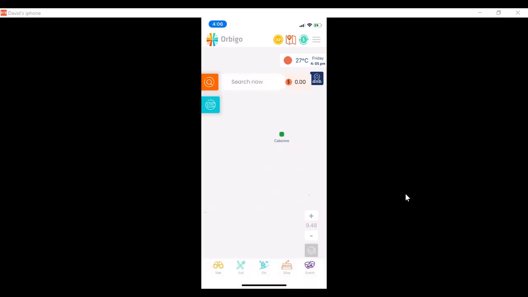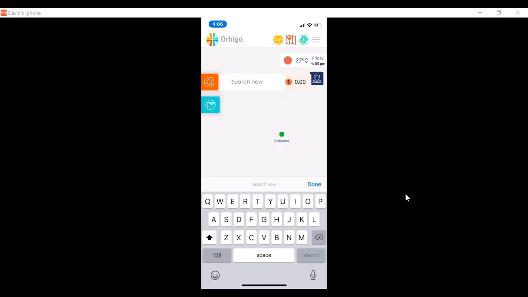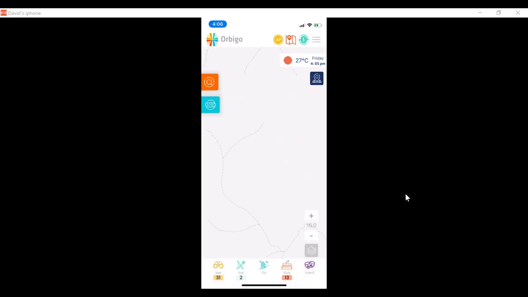Let's see if I can type in an area where I'm pretty sure there's not been any. Blue Mountains. Okay, so here, if I have a look at Blue Mountains and I'll bring it up, I should be able to see that information coming in.